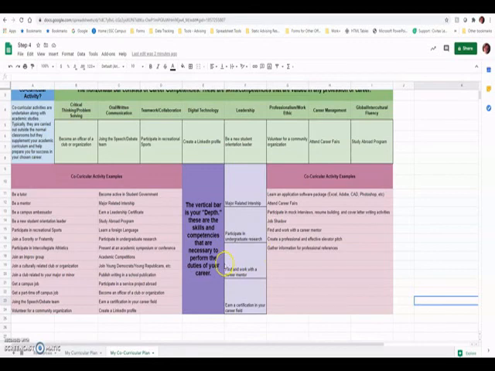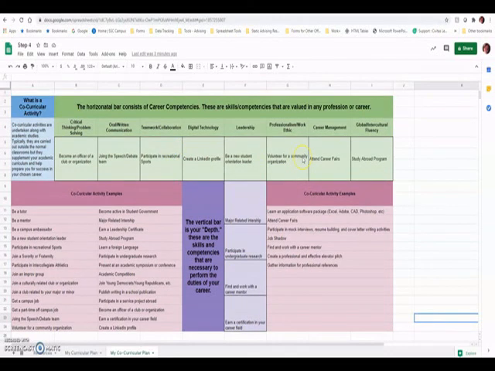Finally, I might want to really get some in-depth knowledge about my career by finding a career mentor to work with while I'm an undergraduate student. So take some time, think through what these activities might look like, and plug them into your chart. This will give you some goals and some ideas of what you want to do during your 4 years at Miami University so that you can become the best educated individual possible when you go out to look for a job.